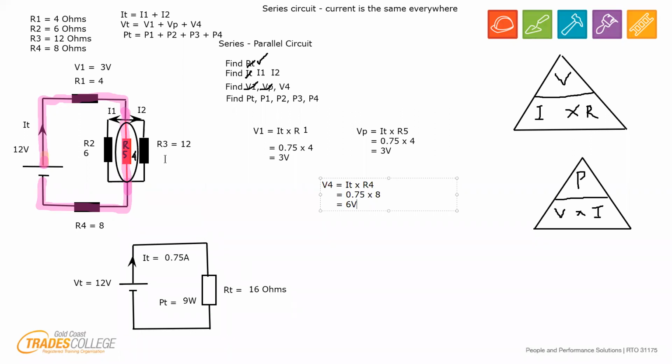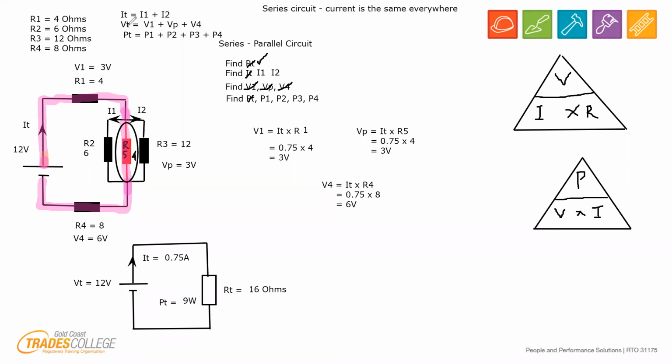So I've got across the parallel leg, I can write in VP, 3. Okay. And at the bottom, I can now write in that V4 equals 6 volts. I hope you guys are keeping up with me here. All right. Okay, so we can now do something else. First off, I can cross off V4 and PT. We did that earlier.